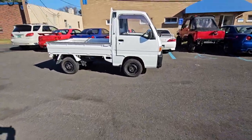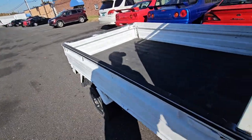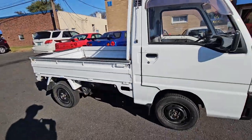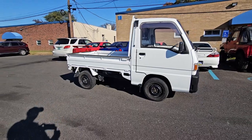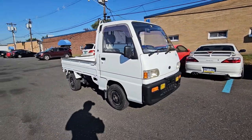Here we have Subaru Sambar. Oh, I didn't close the door all the way. Subaru Sambar, four-wheel drive, supercharged with automatic transmission.